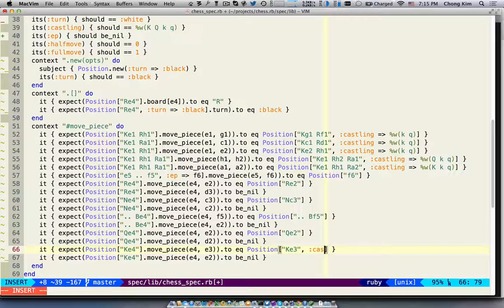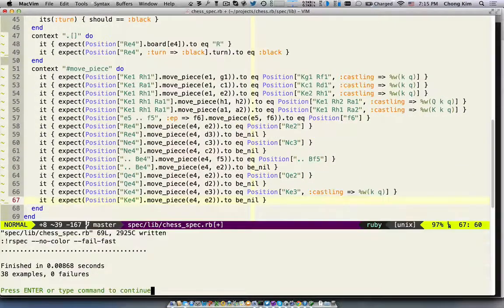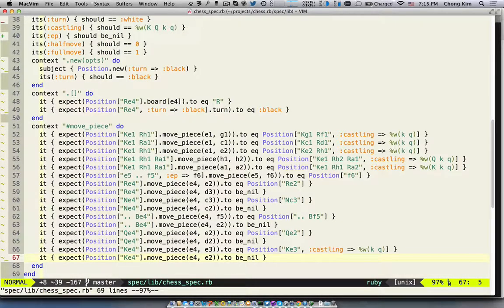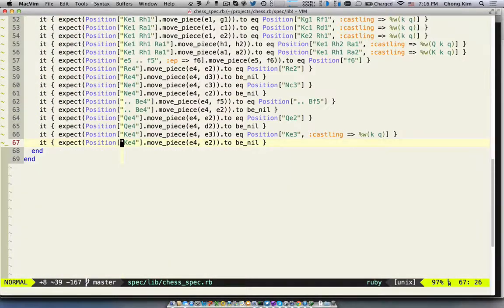The castling is now going to be just king and queen without the capital K and Q. And here, okay, so everything should be okay, and everything passes. All right, so it looks like we have all the legal moves. Oh, actually, wait a minute. We're okay. So we have rook, knight, bishop, queen, king. Okay, so now we need to do the pawn.